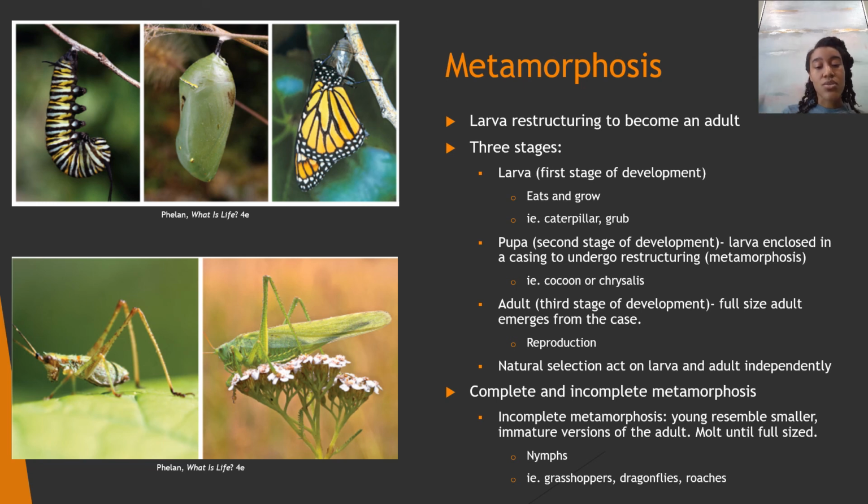And you can see that here with this grasshopper. This is a grasshopper nymph, and this is the adult. Sorry, poor writing, but that's the adult. Nymph. And you can see even by just looking at them that they're not too terribly different. Now the nymphs are immature, so they cannot reproduce, and oftentimes they may lack certain characteristics like wings and things like that, but they don't differ nearly as much as the differences we see when an organism undergoes complete metamorphosis. Some examples of organisms that undergo incomplete metamorphosis are grasshoppers, dragonflies, and roaches.